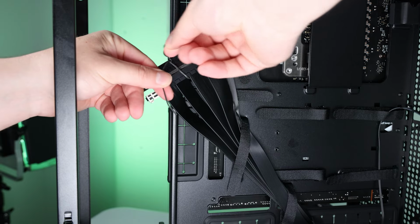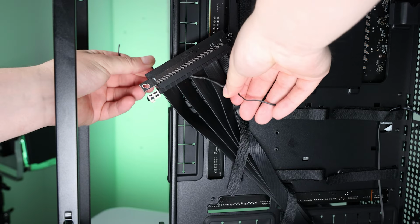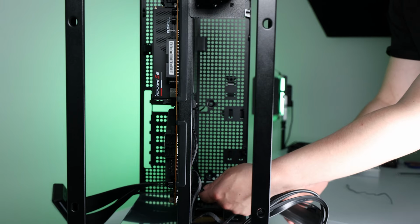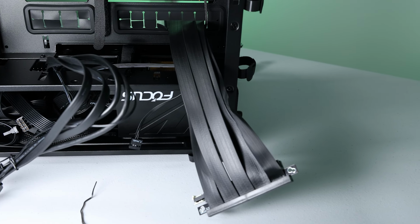Might as well just tuck this riser away for a bit while we run cables. Alright, now that that's out of the way, let's run some cables and plug some things in. Let's start with the dreaded front panel connectors.